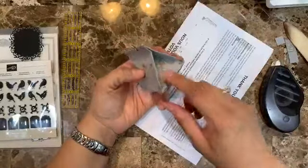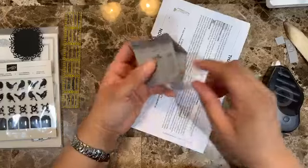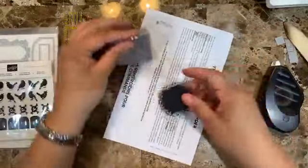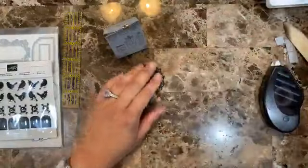So you can add like kisses or a little chocolate. You can add something there. And then I have already die cut. So let's just think about these.